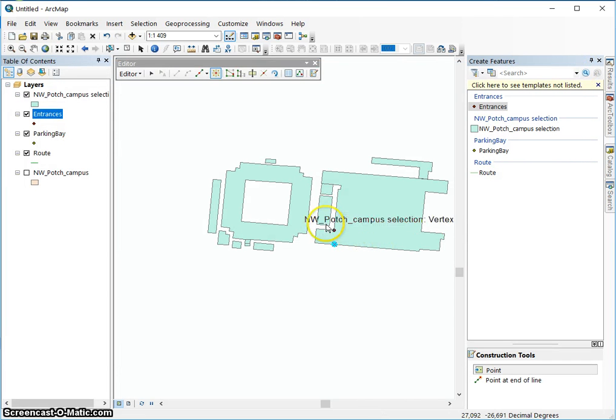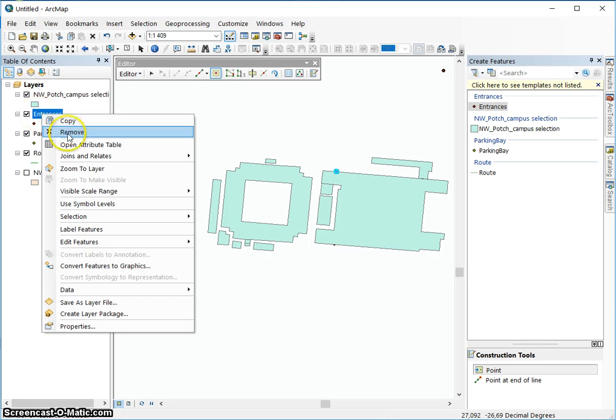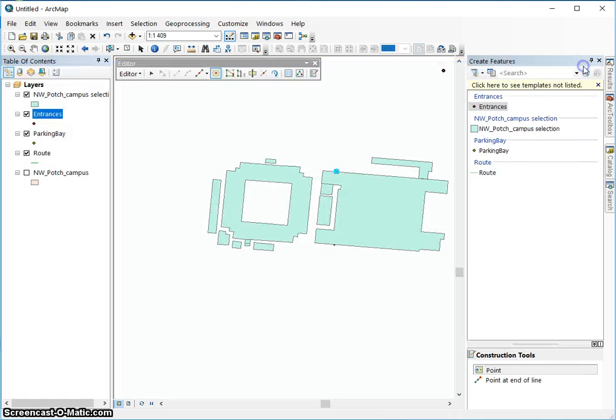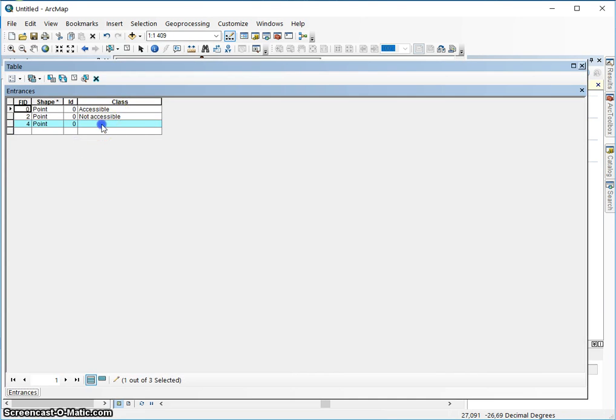You can then add the next entrance, open the attribute table again, right click on entrances, open attribute table, and type not accessible, for instance. And so you continue to add entrances to your map.